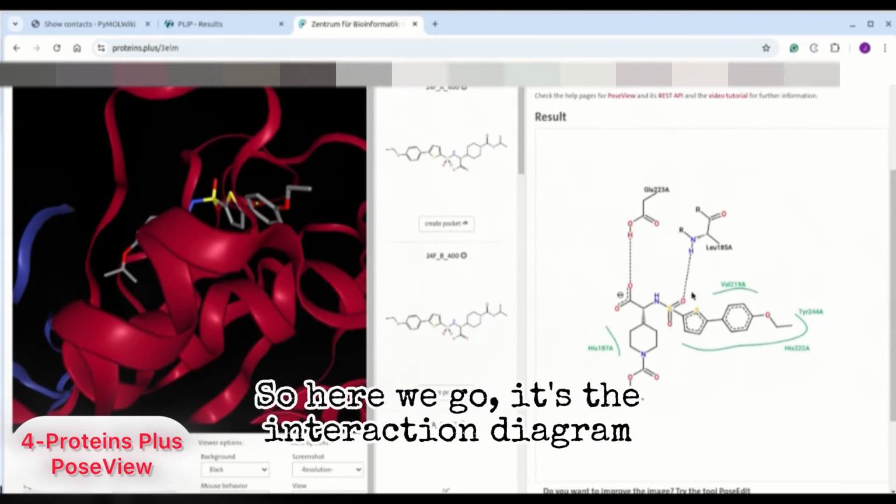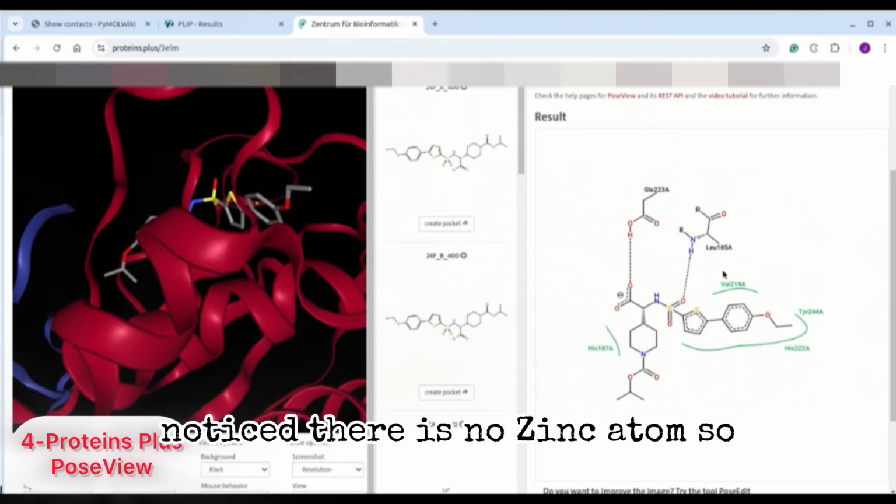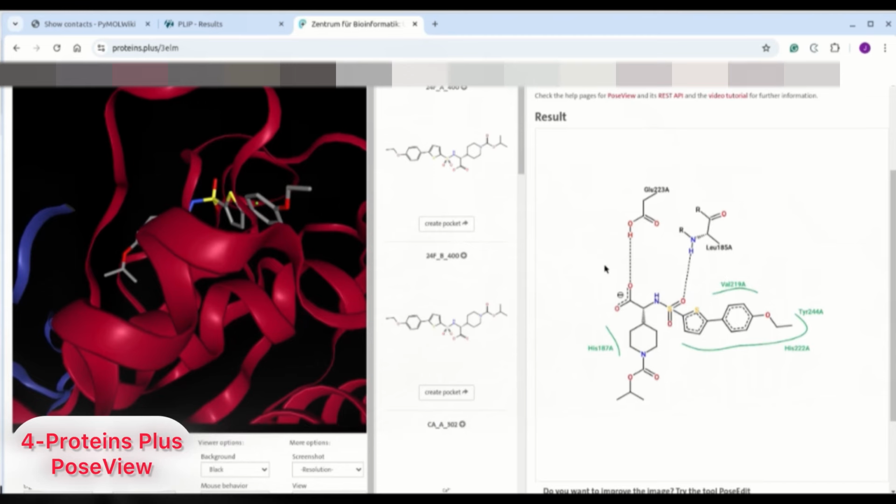It's the interaction diagram provided for us, but we noticed there's no zinc atom, so that's one of the drawbacks. And you can see, but it is still acceptable.